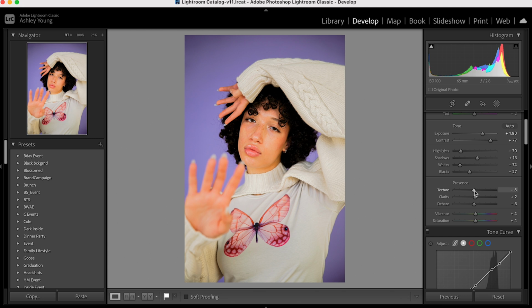The higher you go in the number, the more defined and crisp the edges will be. And then the lower you go in the number, the more kind of blurred and soft the image is going to be. As for me, I like for my image to still be crisp and nice and kind of sharp, but a sharp soft, if that makes sense. So I keep it between -4 and like -22 with that little toggle that you can go, high and low with. I'm going to the lower side when it comes to the texture tool.